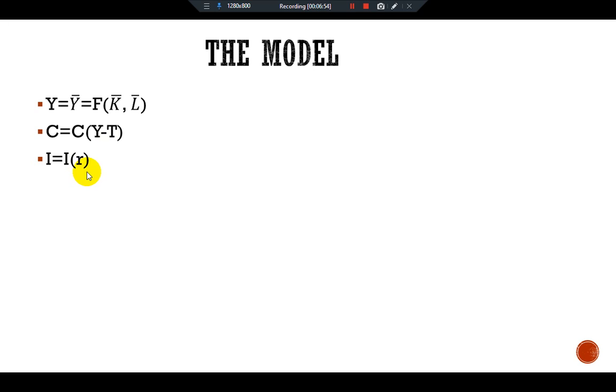So we can rearrange our accounting identity and write NX = Y − C − G − I. So here we have net exports equal to S − I. So our net exports is equal to the difference between saving and investment.